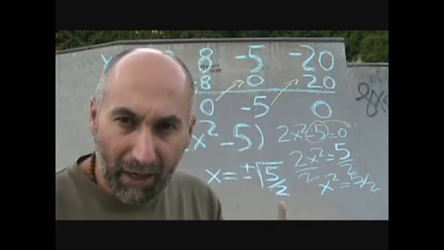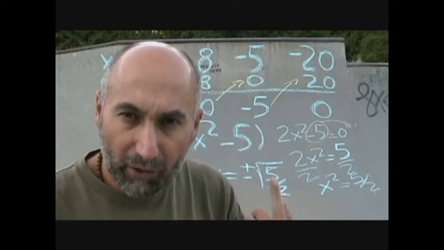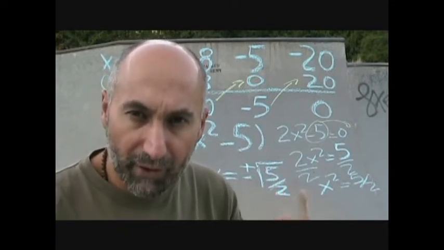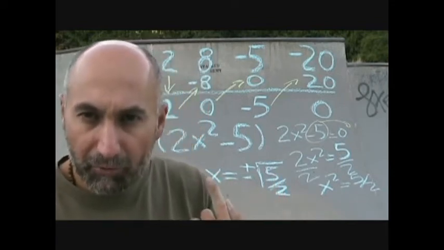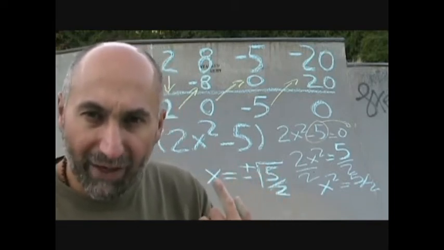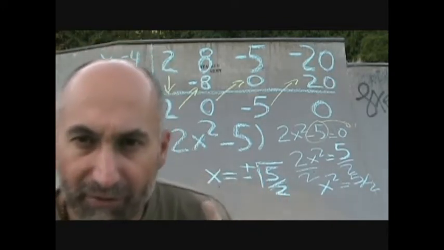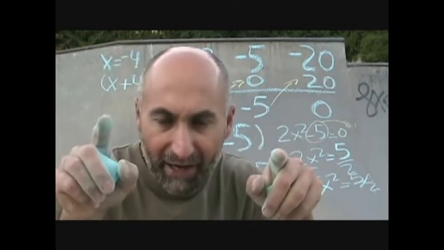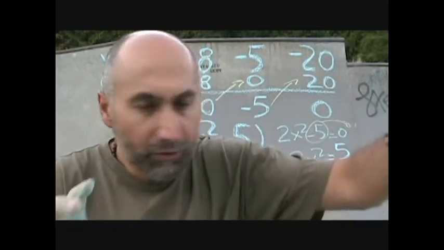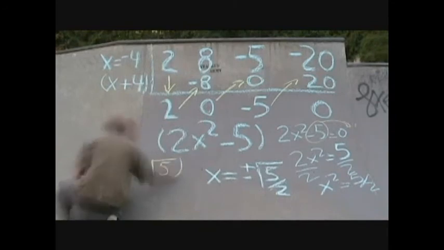Now, keep in mind, if we're going to write this in its factored form, this is square root of 5 over square root of 2. So we're going to grab the square root of 2, cross multiply up here, and take the square root of 5 and bring it over, right? So I'm just going to write down the factors in their factored form. That way we go to the original function and write down what it looks like in its factored form.